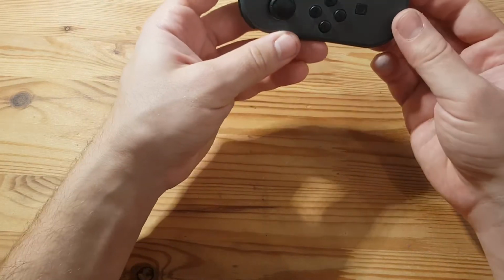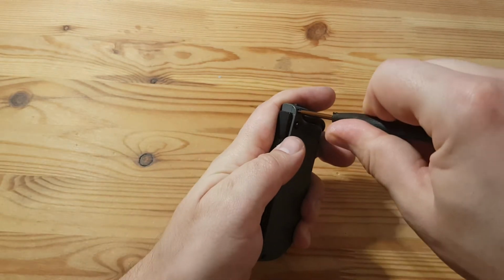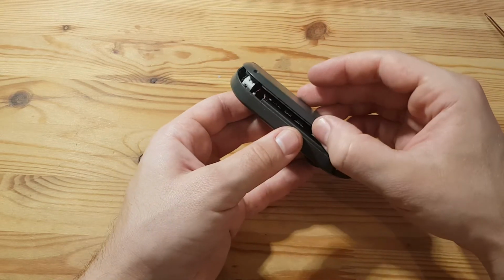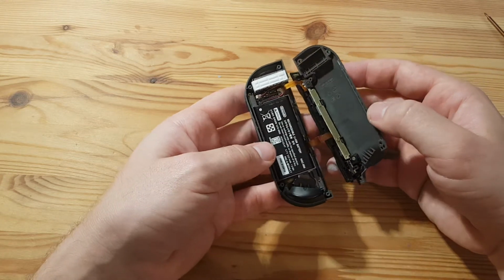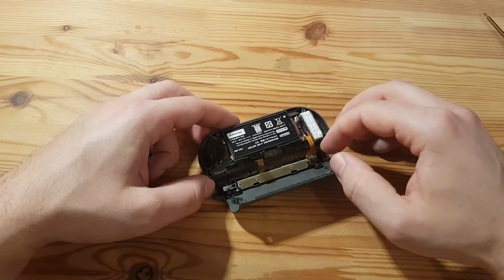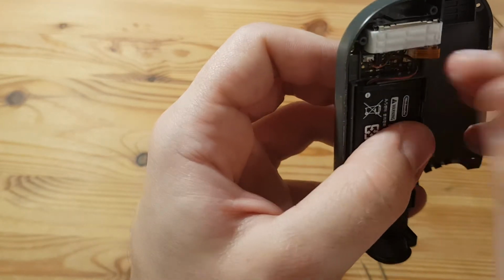So after fixing the Nintendo Switch, I am going to have a look at this Joy-Con. For this we again need the driving screwdriver and take out the 4 screws. And I should be able to see any flimsy ribbon cables like these two. That's uncomplicated. That is nice. And I guess it's best to remove the battery and its connector. That is the black one down there. Maybe I should take something of plastic to not damage it further.